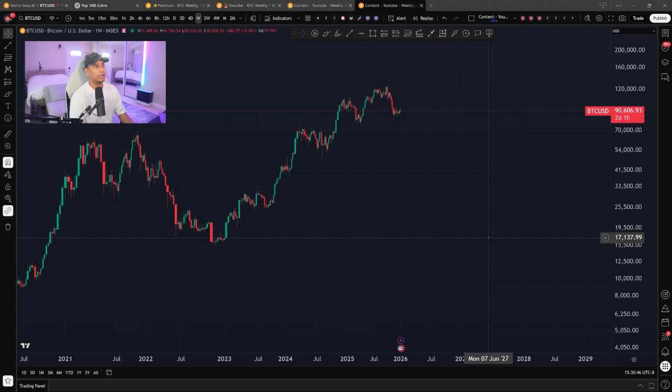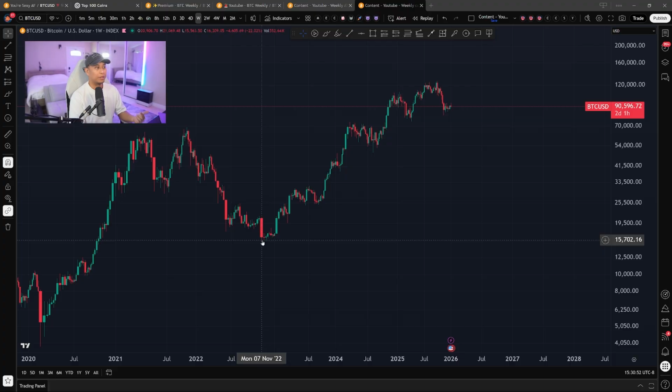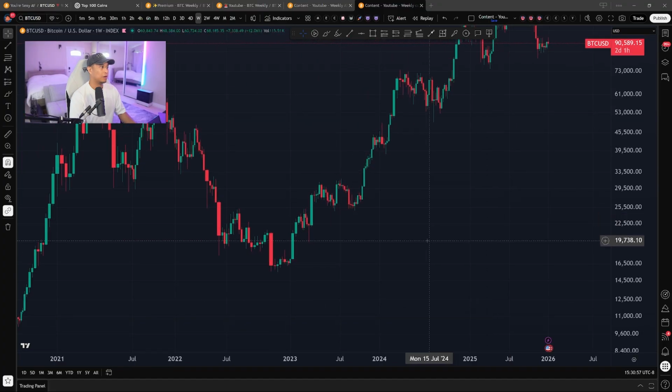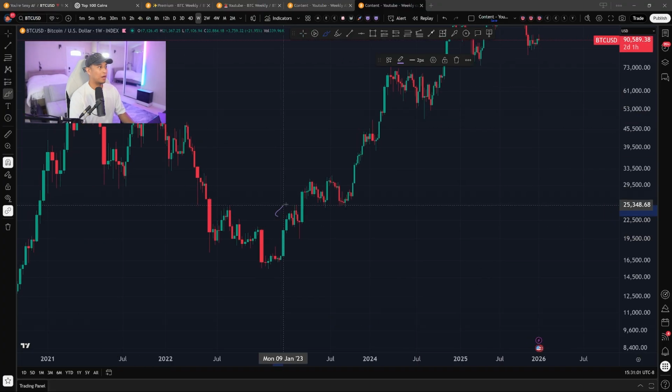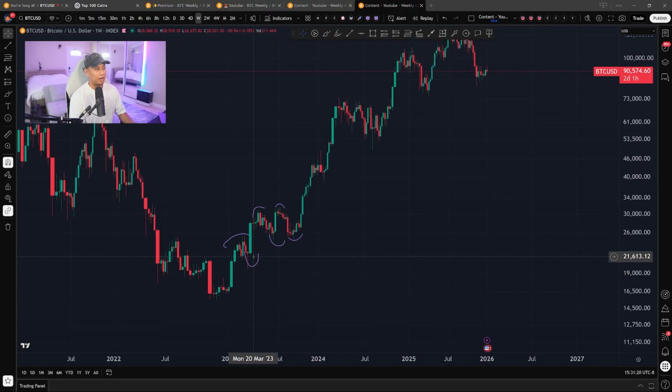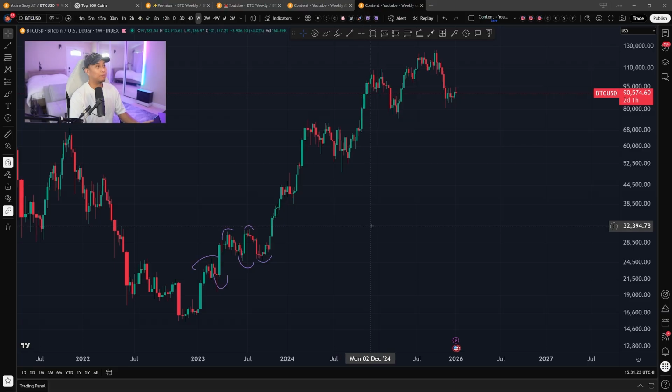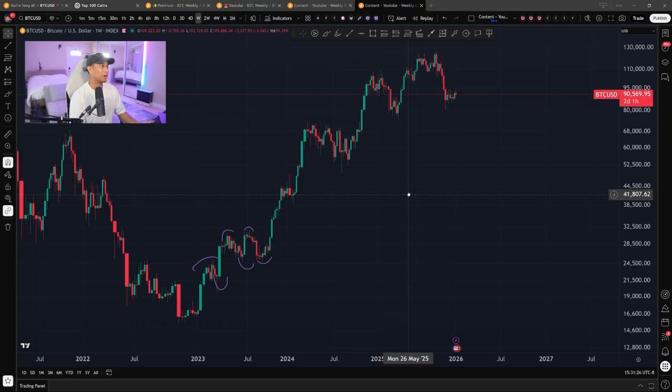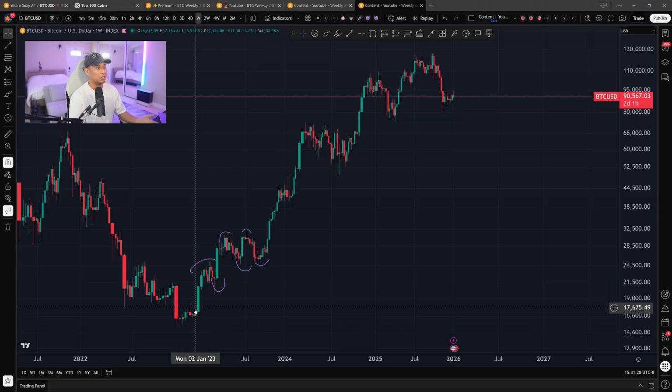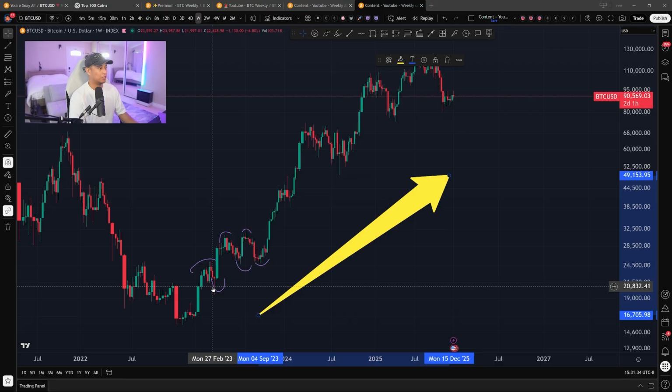A bullish trend is a series of higher highs and higher lows. Starting from the very bottom, let me zoom in. Right here, we have a higher high, and then we have a higher low, and a higher high here, higher low, higher high, higher low. If you just follow these higher highs and higher lows, that creates a bullish trend, or technically it's bullish structure. So we are essentially going up, and that's starting at 2023.